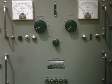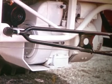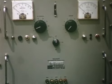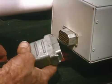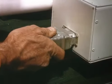This power supply feeds a radio and other auxiliary equipment. Mounted underneath the rear chassis is a 2,500-watt generator, which furnishes 115 volts AC to the power supply, where it is converted to direct current, variable from 0 to 36 volts. The control panel next to the driver contains a speedometer and various indicators.